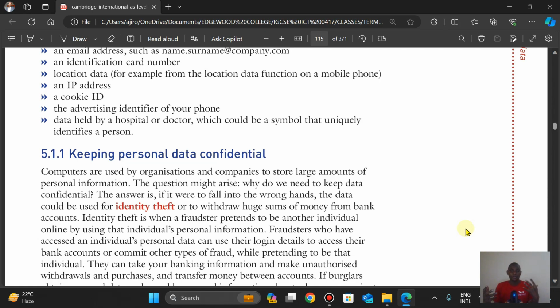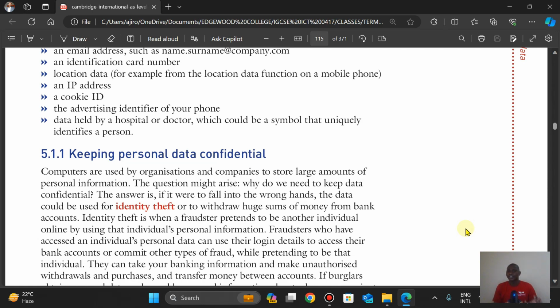And the whole essence of why I'm coming this way is because I want to put down a lot of scenarios so that you can actually understand why personal details are confidential. And also as learners who are watching this, and maybe teachers, you can know that personal details are very, very sensitive and should be kept confidential. People can even go as far as withdrawing a large amount of money from your bank, and it will look as if you were the one doing it.